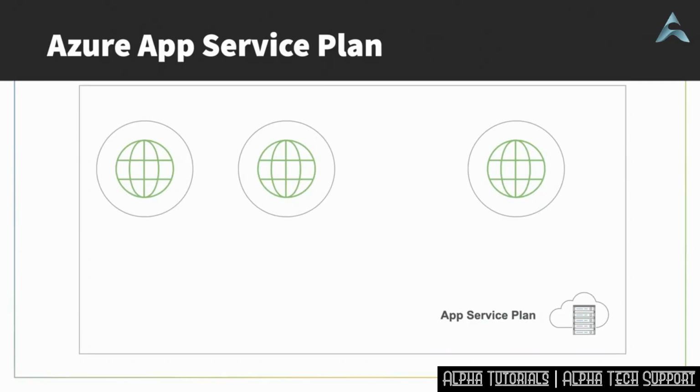So we have this empty app service plan, and now we can add several applications. As you can see here, they're just going to be added. In this case, we're running 2, 3, 10 applications. There's not exactly a limit for the number of web applications you can run on a dedicated app service plan. But of course, there are some best practices in terms of the number of applications you're able to run in an app service plan.